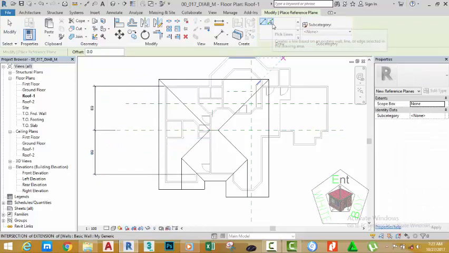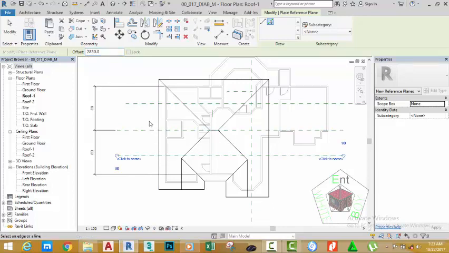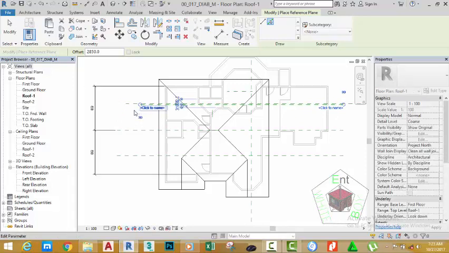Click the Modify button. Now right click this reference plane, Grid Similar. Go to the Draw panel and select the Pick Line command. Enter an offset of 2850 millimeters. Offset this reference plane down and offset it up. Click this arrow on the circle to move the reference plane at the back to differentiate it from the main reference plane. Click on the circle and move it all the way back to the left.